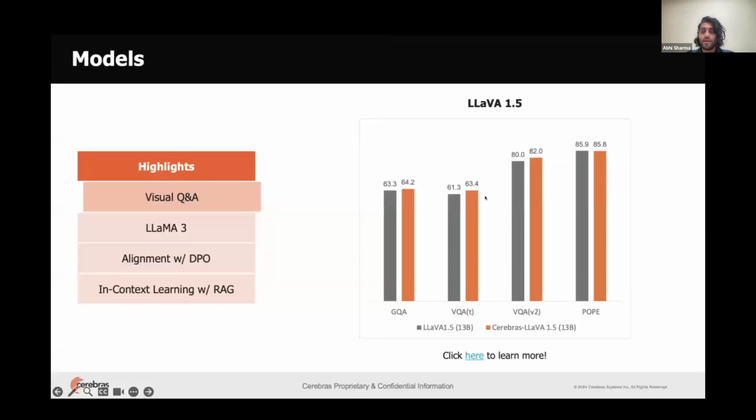Okay, great. One of the big things that we're very excited about with 2.2.1, and it's been mentioned a couple of times, is the full support for multimodality with this release. Specifically, we're looking at visual Q&A.